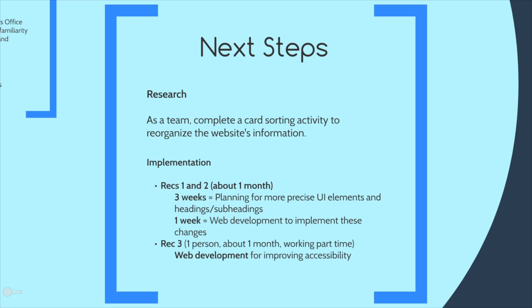Since all changes to the UM LSA Honors website will be completed by current UM LSA Honors staff members, the only financial cost to the organization would be the salary of those employees. If the LSA Honors staff decide to hire a web developer to implement some changes, the cost would be about $50 to $100 per hour.